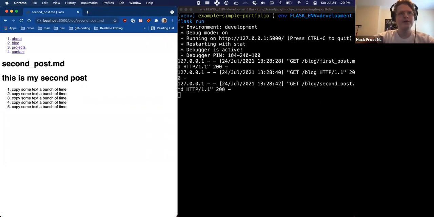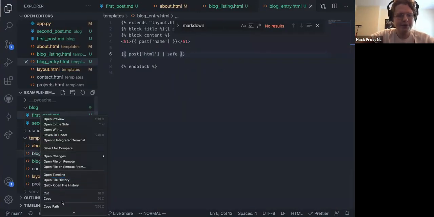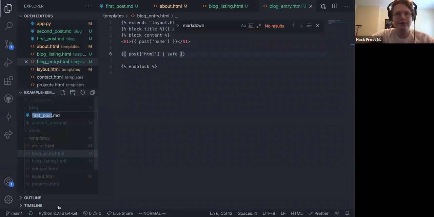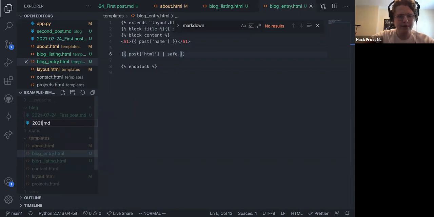So there's, of course, many ways you can do this. There's not just the one way. But what we're going to do in this one is we're going to actually make the name of the posts themselves a lot more dynamic, let's say. So what we're going to do is take this first post.md and do this. We're going to do 2021 07 24 underscore first post.md, and we're going to do the same with this one. So we're going to do it, I don't know, in the future a little bit, 21 08 30 25 26, another post.md.